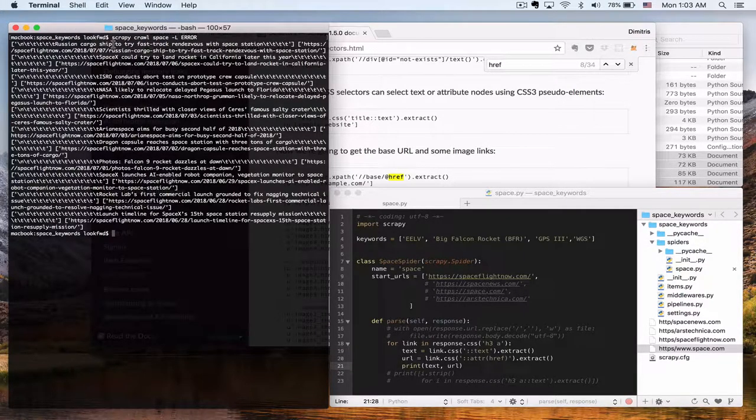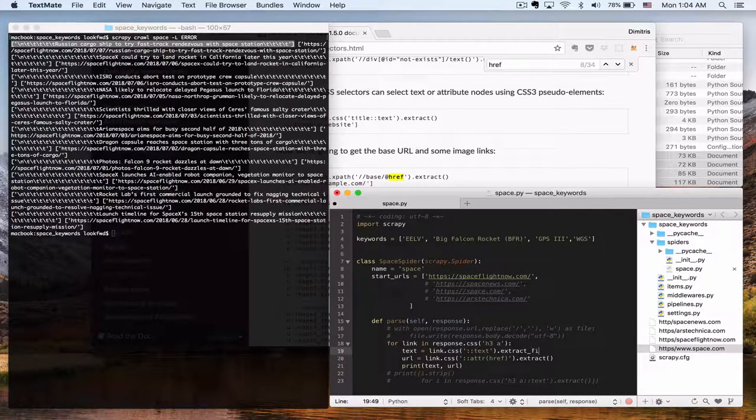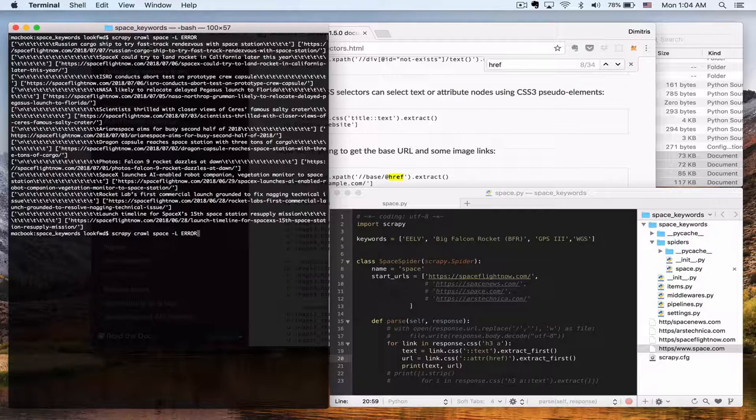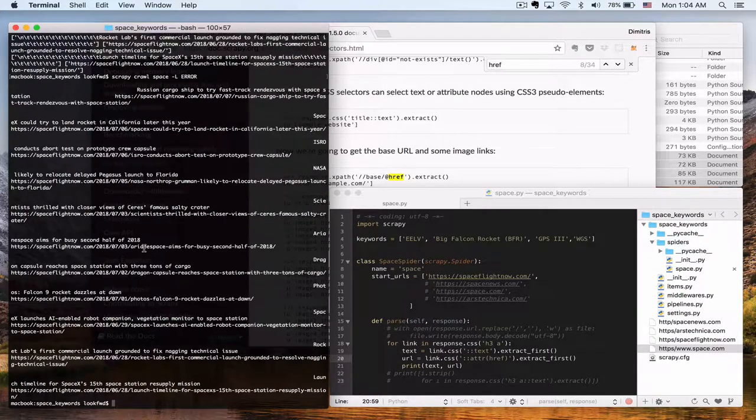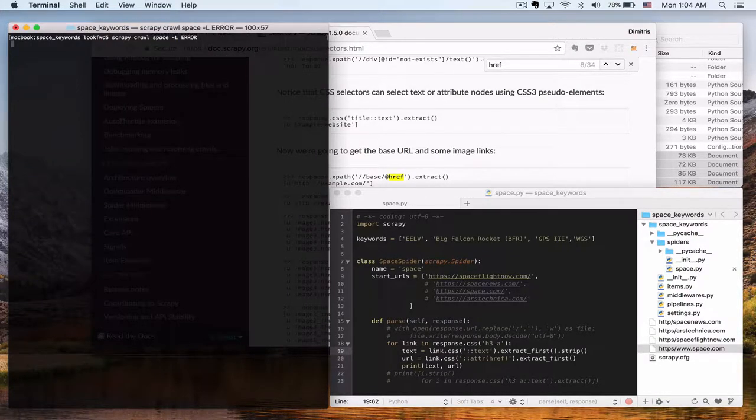Okay, very good place to be. We can see here again we have this problem with the strip. We have to actually remove those. But also notice that this prints two lists to me for every link. So this is inside the Python list, and this list has one string. So actually, we can use extract first to flatten those lists. Let's see what the change is. And you can see it's much better now. Now if we do a dot strip here, we will remove all those new lines and tabs, and we will hopefully have a very nice result.